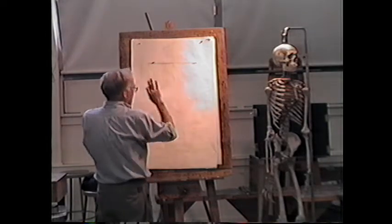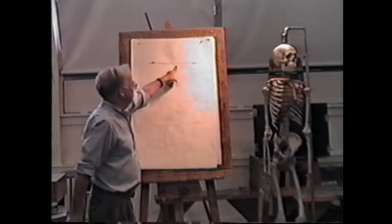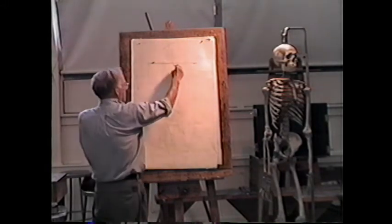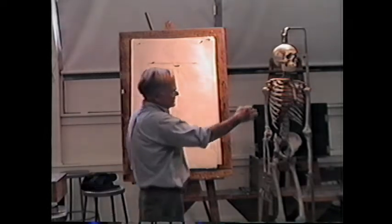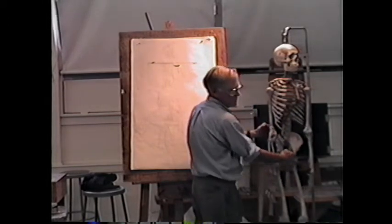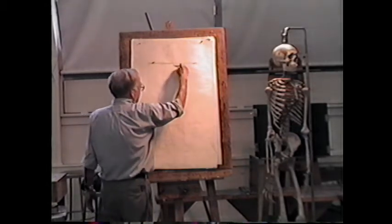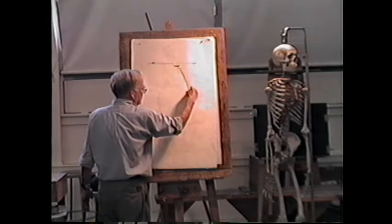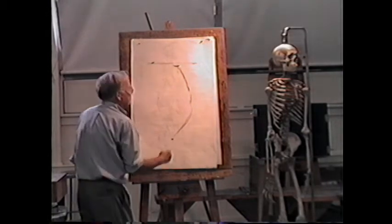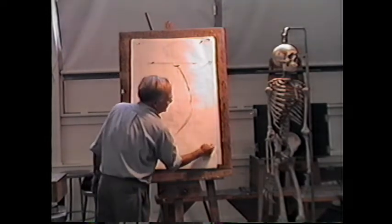But let's keep that stable, but turn it so that we've got more on this side showing and less on this side, meaning that I want to start the suprasternal notch further to this side, and come down and just take a chance on forecasting this line change and this one to here, to acknowledge the direction of these two blocks. Sternum, xiphoid process. You may or may not show upper abdomen, lower abdomen. This facing up to a slight degree, this facing the floor to a slight degree.